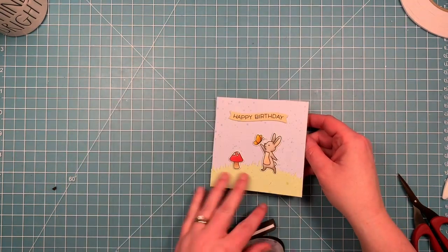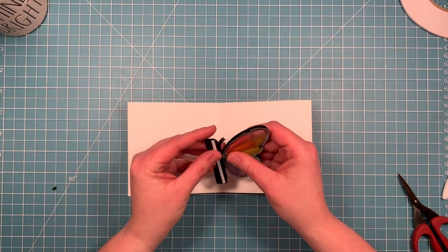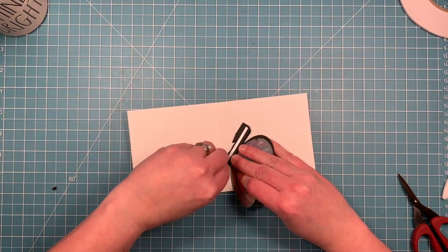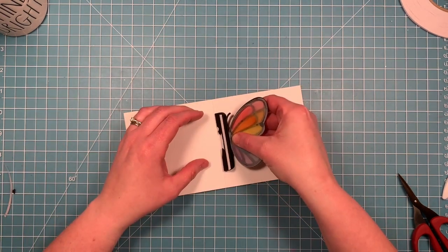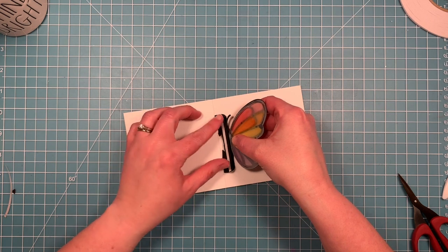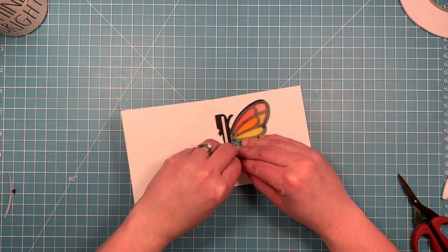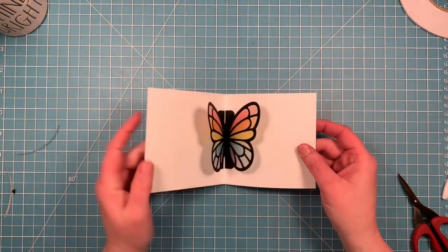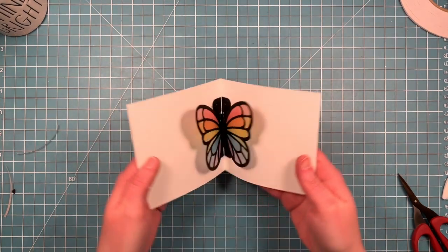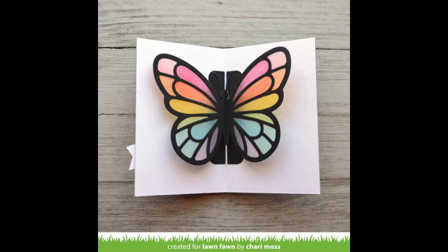So Shari found a cute little card from her stash. It's absolutely adorable. It's a square card, so you can fit these butterflies in all different sizes of cards. And we're just going to go ahead and peel up that liner paper, and then we're going to attach that right into the crease folds of the card. And then we can peel up the liner paper again, and then we can fold that card shut, attaching that butterfly into the inside. And then now you can see that beautiful effect of that cool stained glass butterfly. So as you open it up, you get this beautiful rainbow, but nice translucent look with vellum.